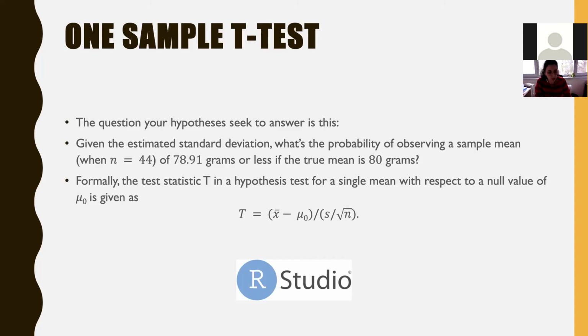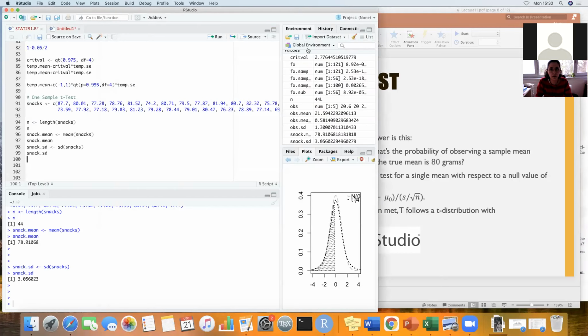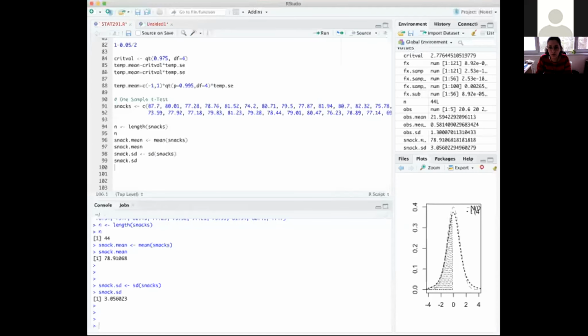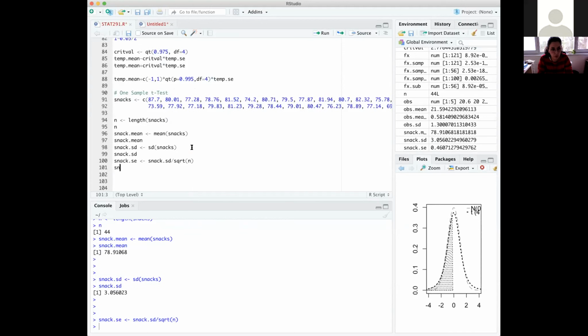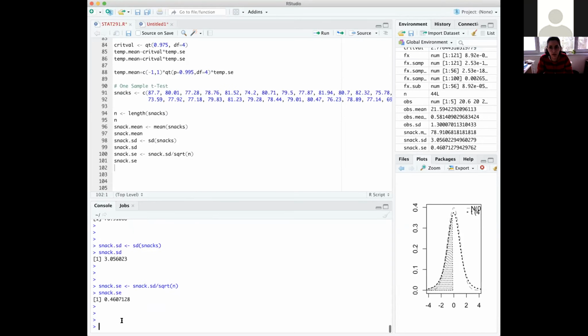Okay. So now let's see how we are going to do that in R. And now we will move to R again. And here is my RStudio. We will just move to that part. And of course, we should find the standard error to use in our test in here. I have my snack sd. What should I do now, guys, to find the standard error? The standard deviation over the square root of n. Yes, thank you. And n is just n, that we already found. And if you want to check your standard error, it is 0.46 in here.